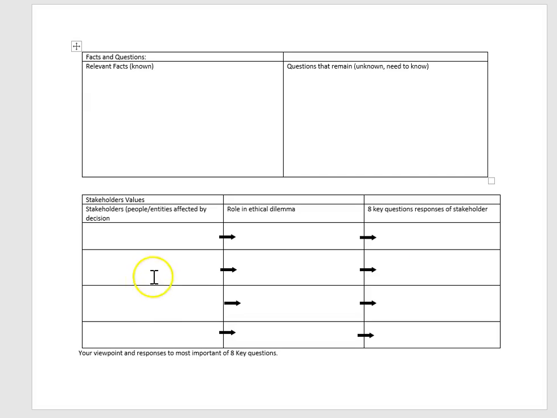Their role in the ethical dilemma, they may be thinking about outcomes. Obviously they're the parents, but outcomes could be an issue for them. Yes, I want my child to be more accepted and not be made fun of because they're short, but they may also be thinking about outcomes from a health standpoint. Doctors are stakeholders in this issue. What's their role? I think it's a big role. They are the ones saying it is okay to do this. Not all of them are, but the ones that are saying it's okay to do this play a key role in this ethical dilemma.